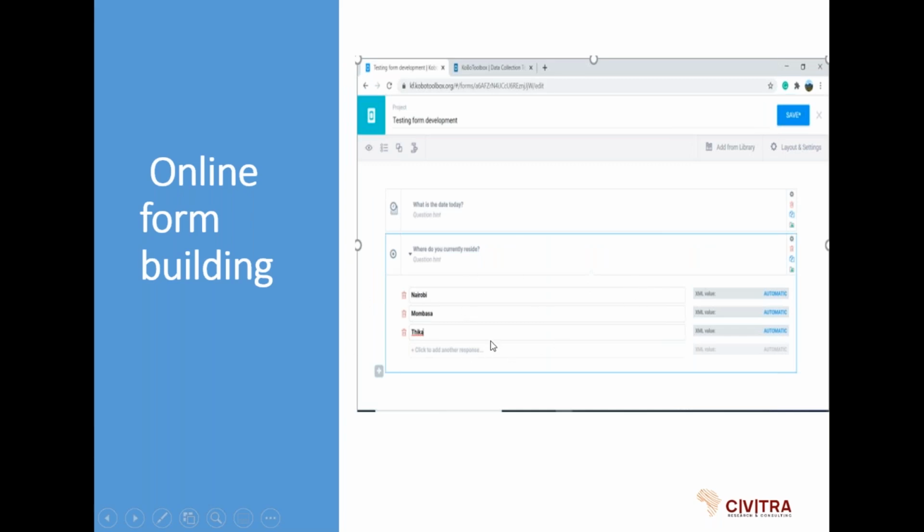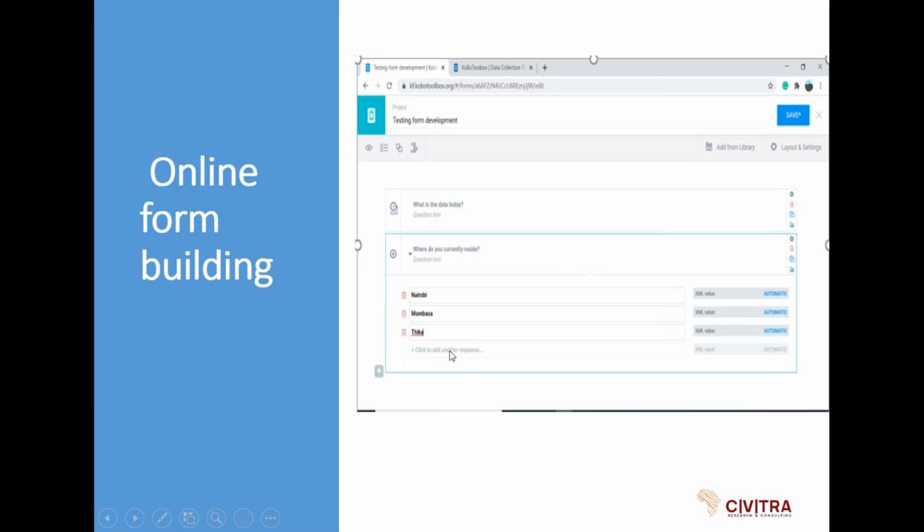So depending on what you've selected, you can give a couple of options, and this is where the other methods of programming come in. For example, if I had 4 places or residences where I wanted to add in the tool, it would be very easy to add them using ODK or KOBO build, because I will just keep adding on, clicking on this plus at the bottom where it says click to add another response.